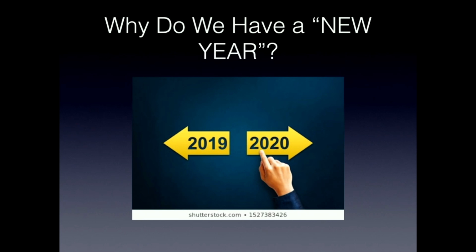Let's fly to Beijing. How many time zones are there in China? 1. Imagine that. It's the same distance east to west, but it's all in the same time zone. 1 time zone for the entire country, okay? So what does that tell you? Time zones are completely artificial. They're whatever the government decides they should be, right?